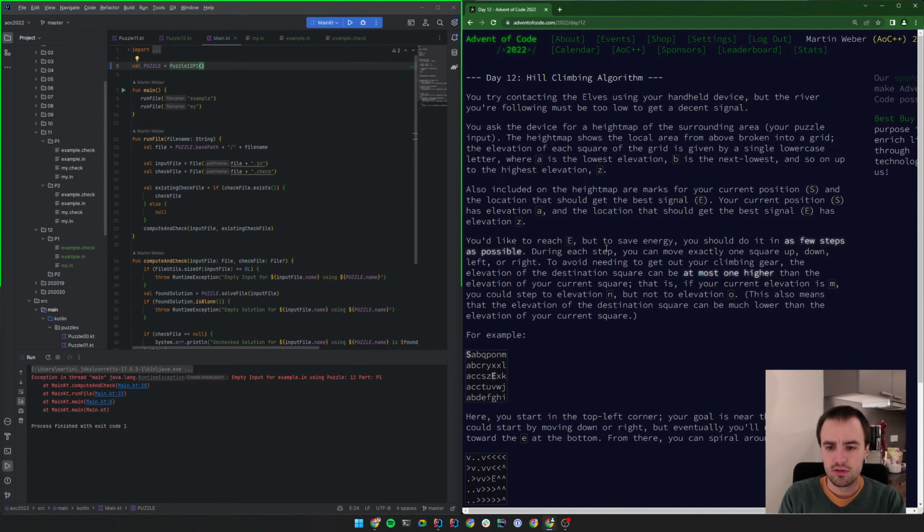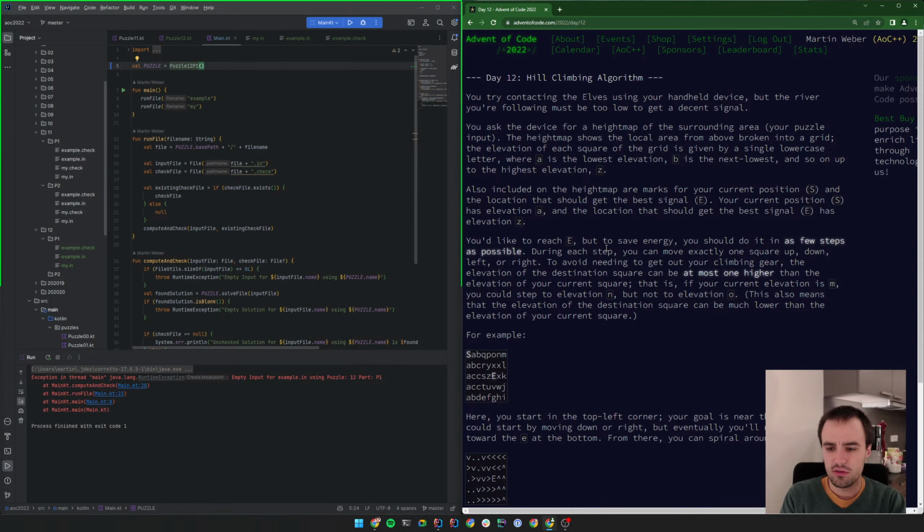Also included on the height map are marks for your current position S and the location that you get the best signal E. Your current position S has elevation A, and the location that should get the best signal E has elevation Z. You'd like to reach E, but to save energy you should do it in as few steps as possible. During each step you can move exactly one square up, down, left or right.